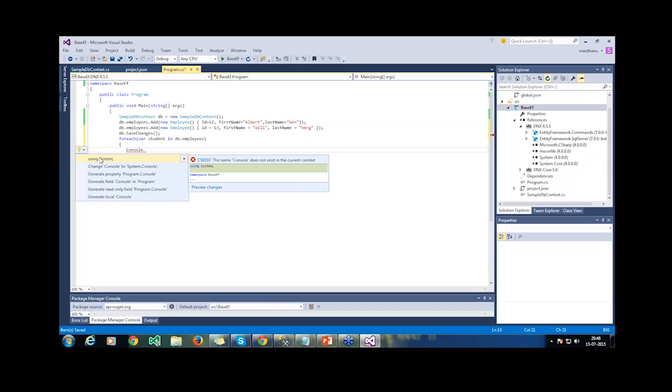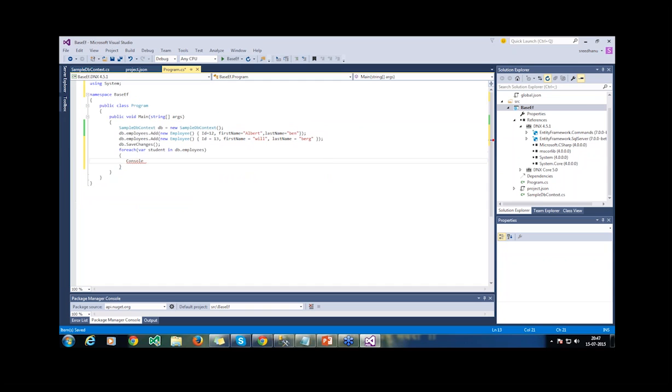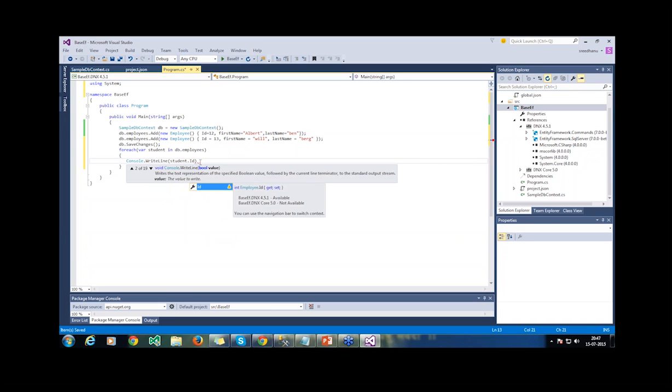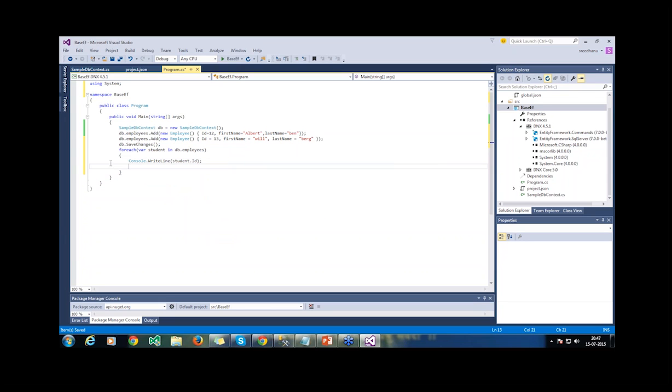Take the quick action to add the namespace, System. Then Console.WriteLine, student.Id. Similarly, we can add other things also: first name, then last name.